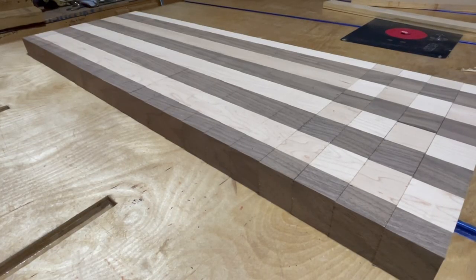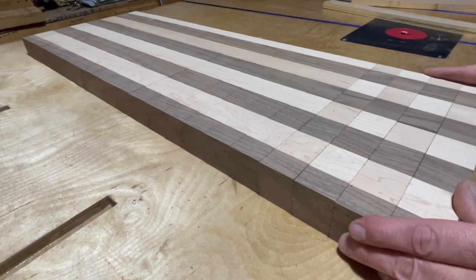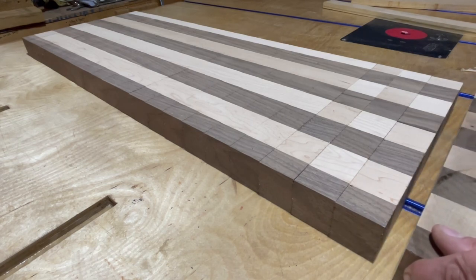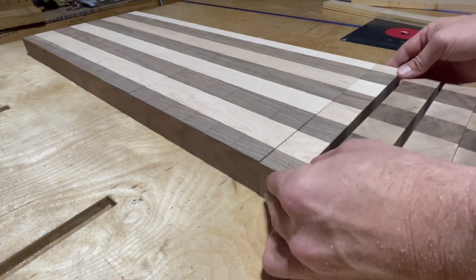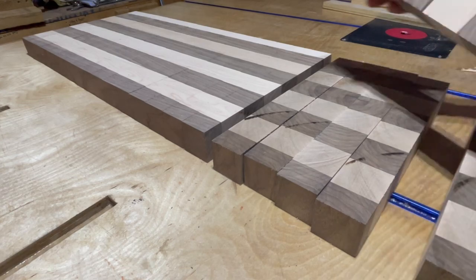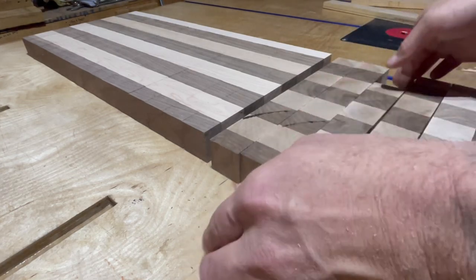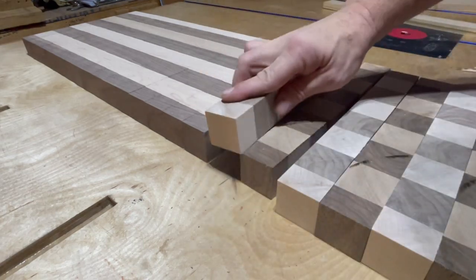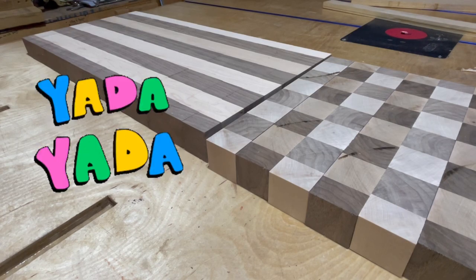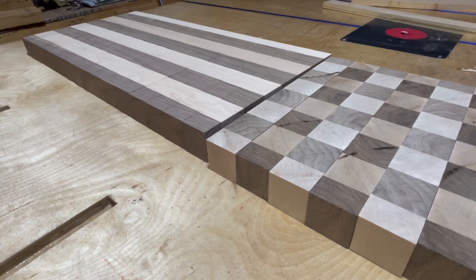All right, we got all the pieces cut up, ripped up in strips. We're gonna try to make two boards out of this. What we're gonna do here is rotate everything to the end grain portion. Gotta get the example like that. Then we're gonna alternate every other one. And what that's gonna do for us is give us our checkerboard pattern. Then we'll clean it all up, flatten it again, sand it down, edge profile it, yada yada, you'll see. So let me go ahead and clean up all this sawdust. It's all over the shop, and we'll start the glue up process.